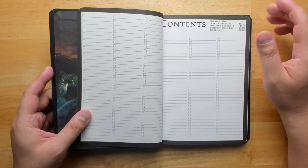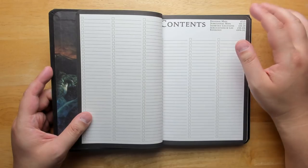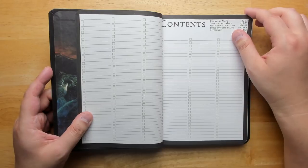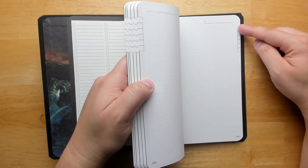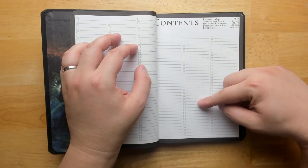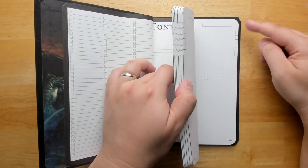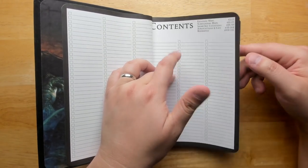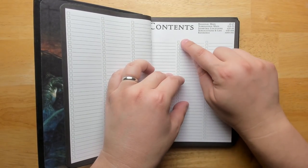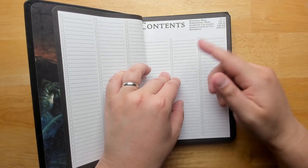Right off the bat we start off with a table of contents — and I really like how it's all blank. There are these colored squares, and as you go through the book there are boxes on the sides of the pages. What you can do is color code or use a letter for each of these boxes as you create your table of contents, then add it on the side when the contents match. So if you have a section for monsters colored in red, you could just flip through the edge, look for red dots, and find a monster. That's really clever and allows for a lot of customization.